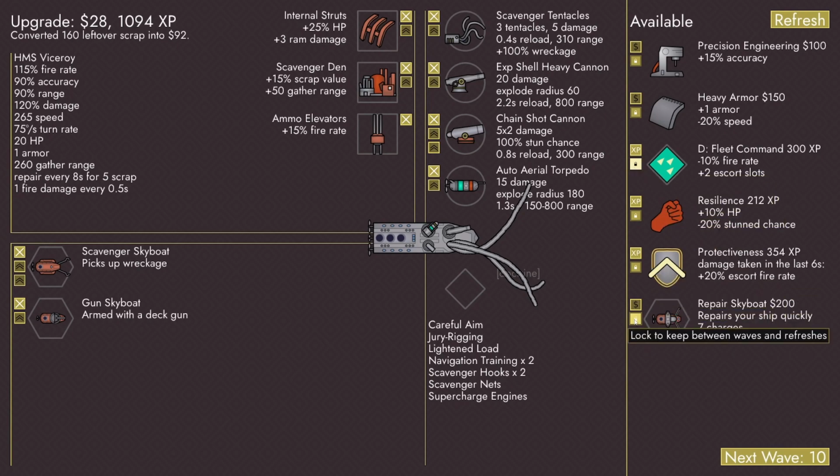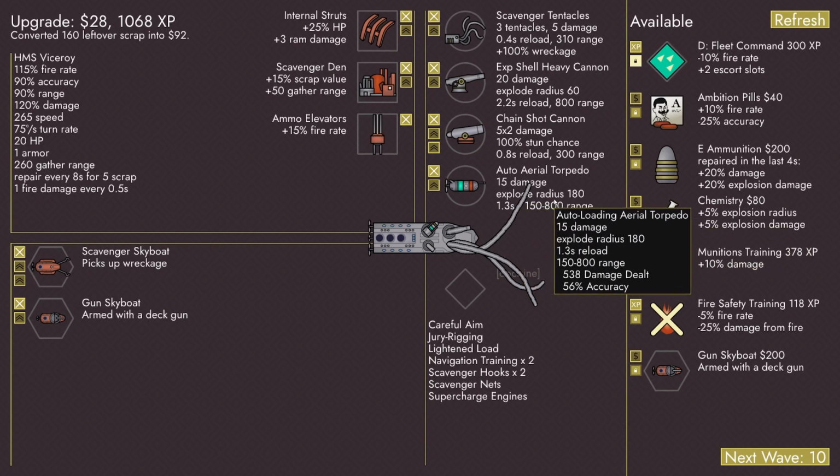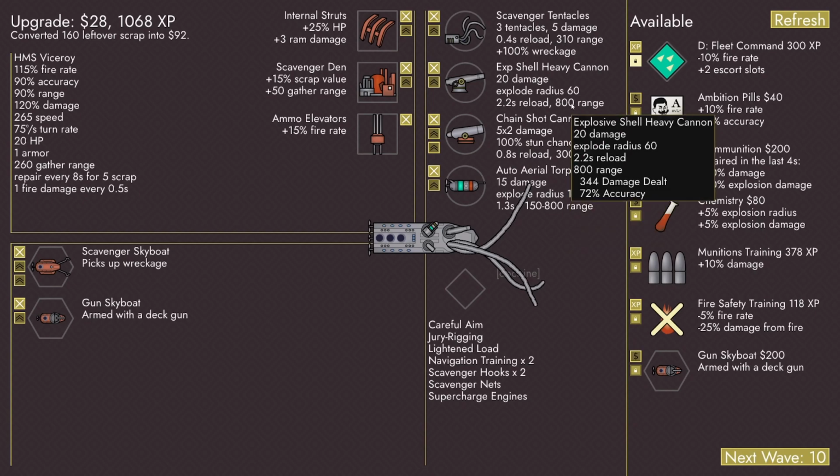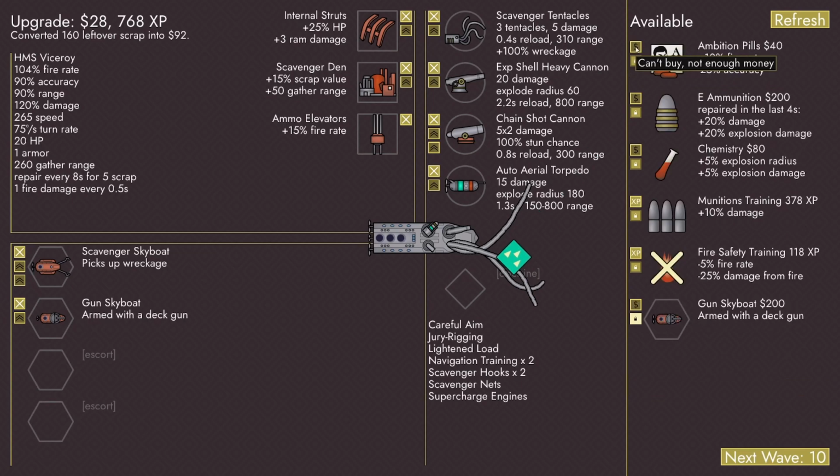Do you think the recharge... Let's refresh. Explosions. Radius. Radius. Range. Whoa. Oh, if we repair in the last 4 seconds, increased damage and explosion damage. We got a lot of experience. We got no money. Another one of these could be handy. How much damage do they do? Do we know? 122 damage dealt. Alright, we'll get it.